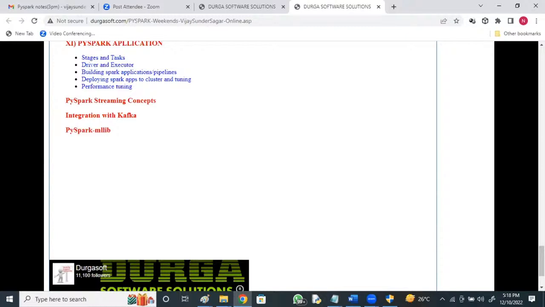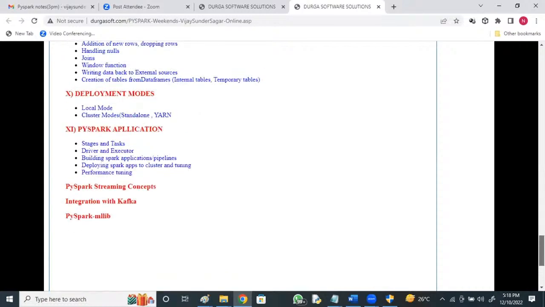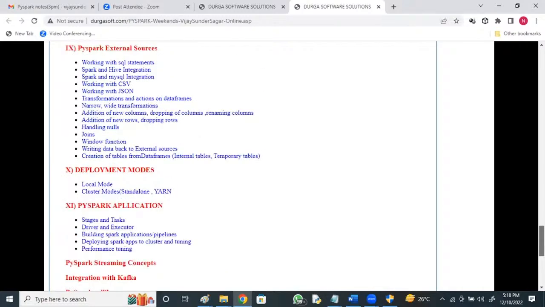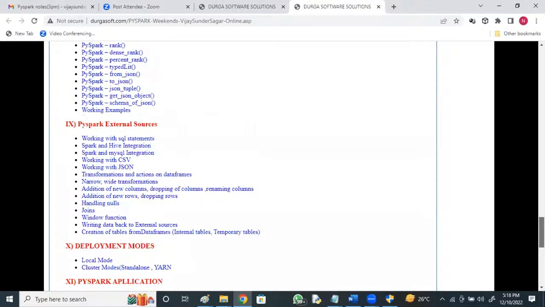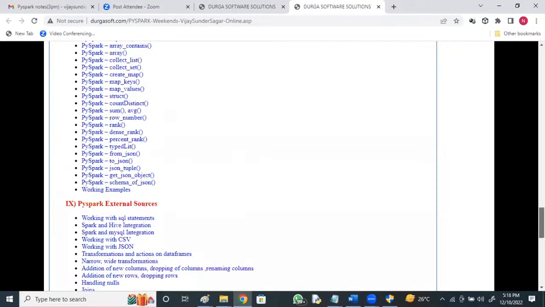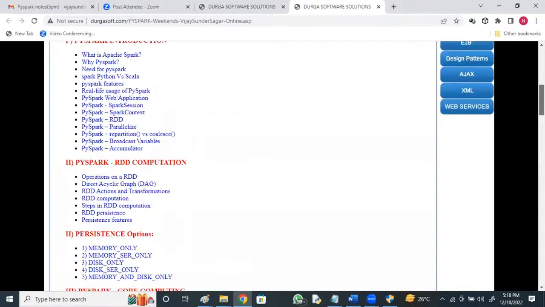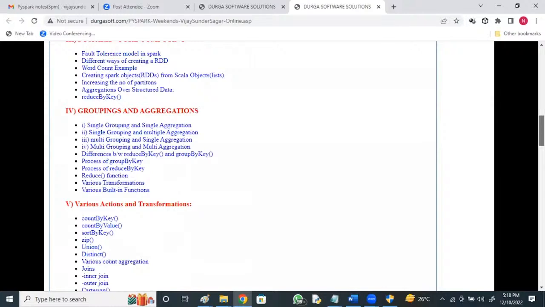Everything will be discussed, right? In brief. Okay, it's 10 weekends. It's a huge syllabus we are going to discuss, right? Many functionalities of PySpark one by one in brief. So we don't need to write huge codings here. So it's a 10 weekend batch, like 2 to 2.5 months. We are going to complete it within 2.5 months, right?